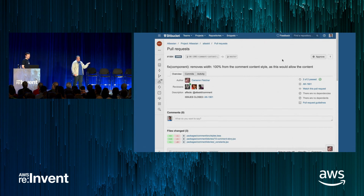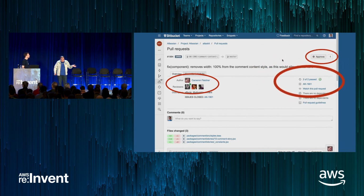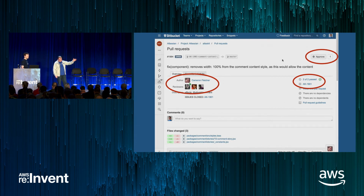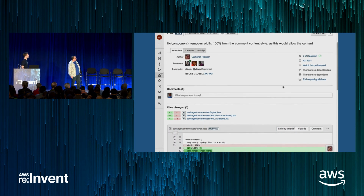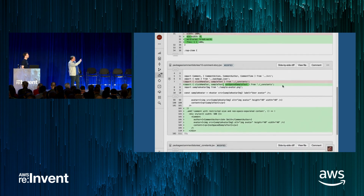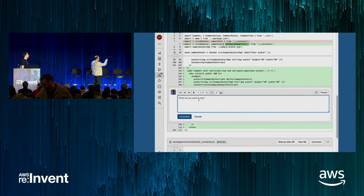All right, so here's what the pull request looks like from the engineer's perspective. The author assigns a number of reviewers, specific people to review it. The reviewers get to see what the status of the build or the most recent builds has been. One more thing here, which is nice, is the inline commenting. As the reviewers are looking at the change, they can see exactly what's changed, but then they can also comment exactly on issues that need adjustment.